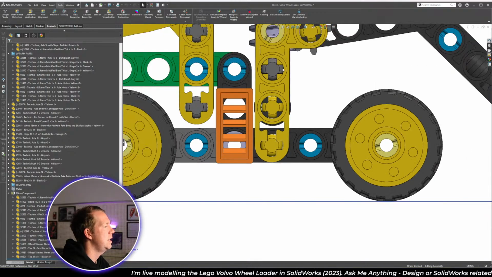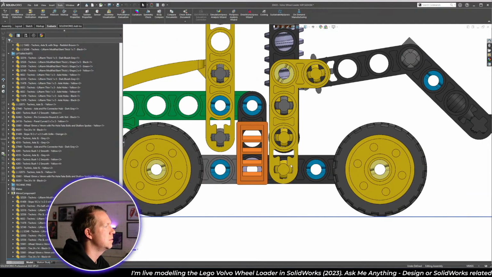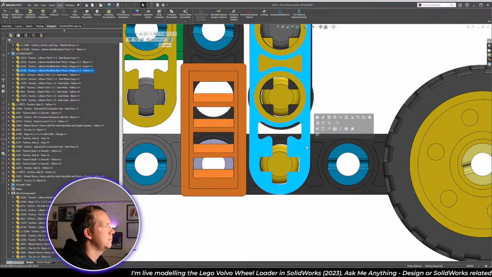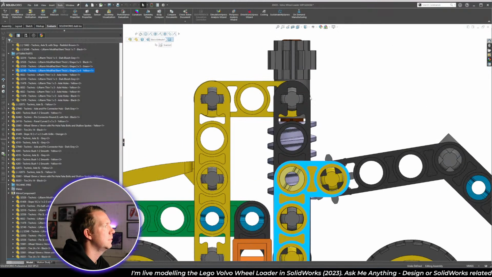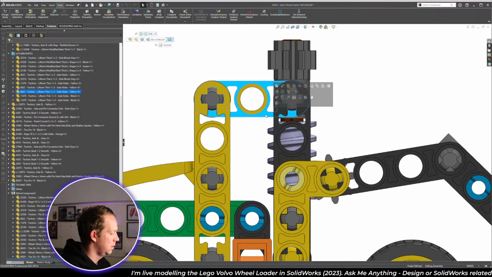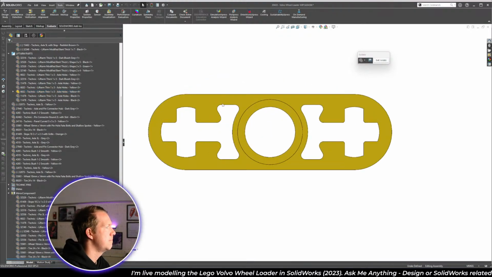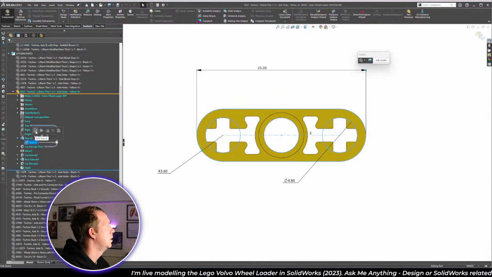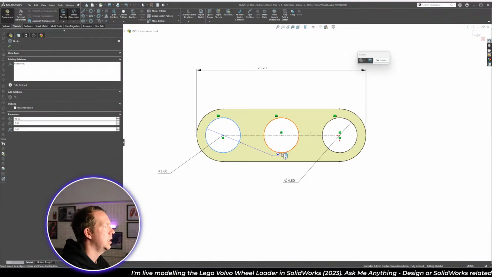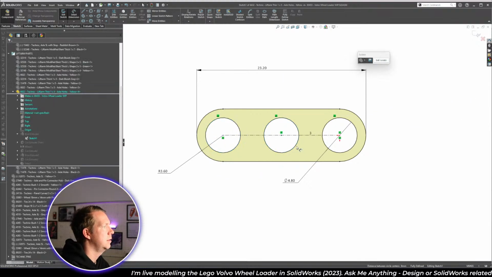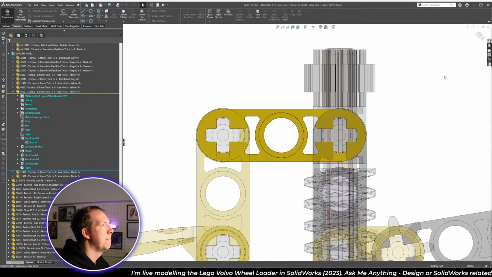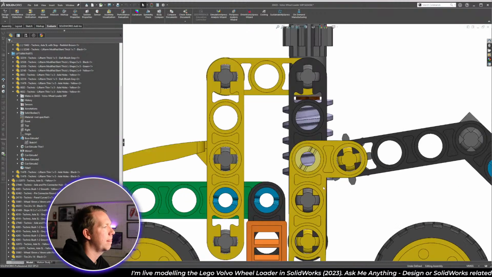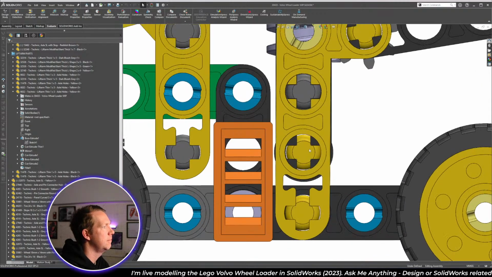So somewhere here in this stack up of parts, there's an issue, right? So it could be this yellow one. If we check how it's built, can we do a measure check between? They're at 8s, so they're okay. It's not that. What else could have it in the wrong position?